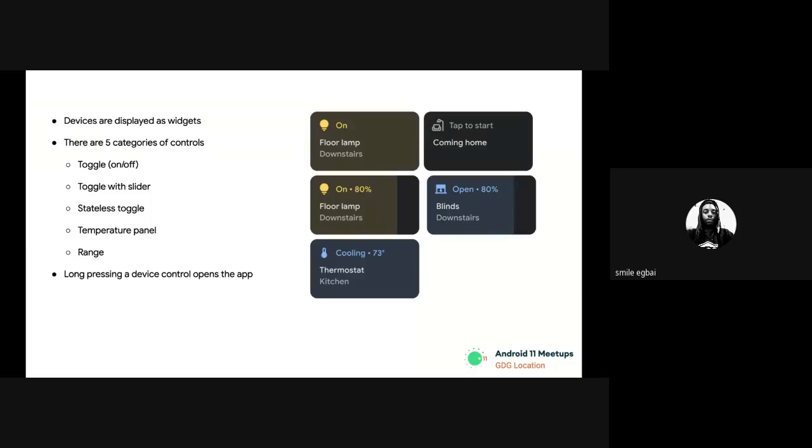And like we said, long pressing the device widget would take you straight into the app. So you wouldn't need to think, okay, I just set this thing to off and I need to change the setting, I need to unlock my phone, or yeah, you still unlock your phone, but I need to maybe slide up to the app menu and look for that app again. And once more, we can see this is another pain point that has been removed, though it wasn't even there before, since these things are new. But they've actually thought forward and said, okay, no, let's actually tackle this problem right now.